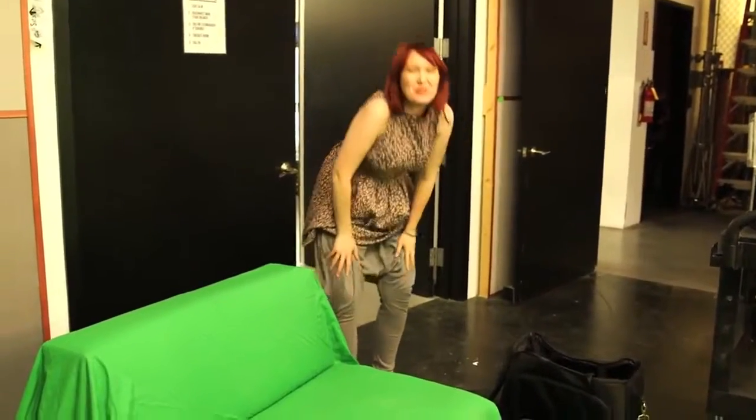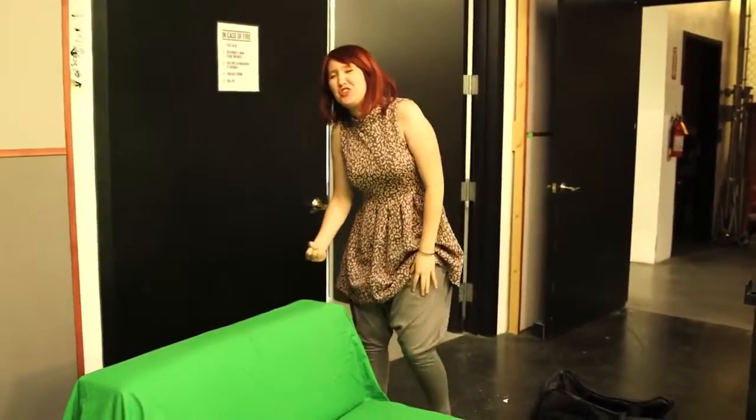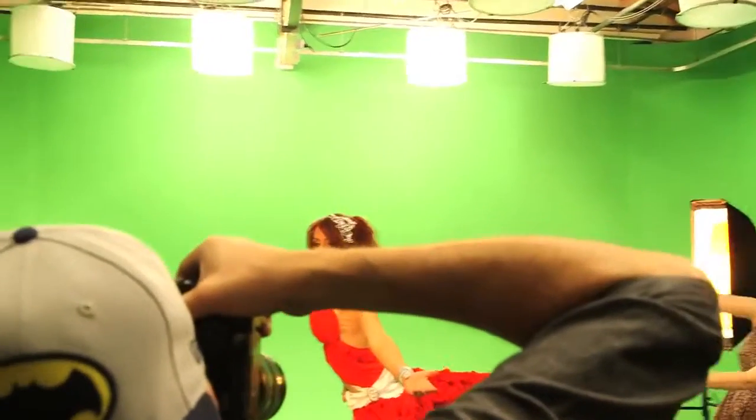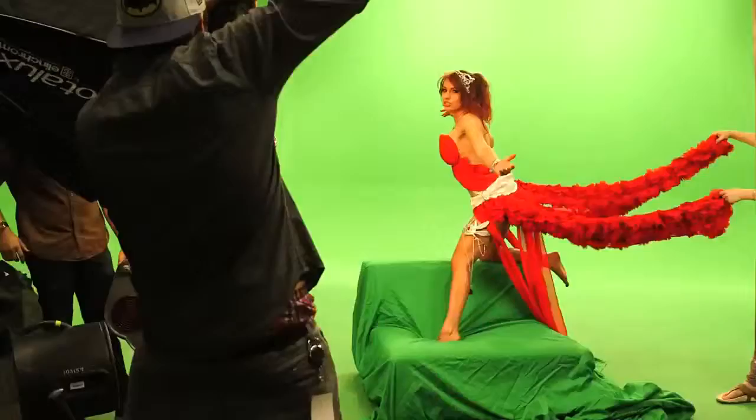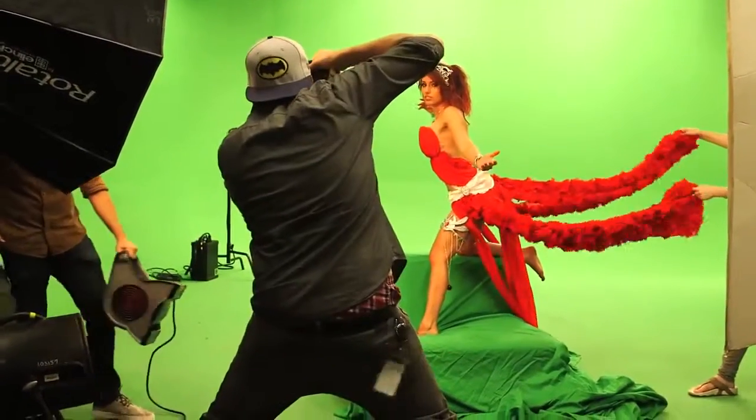Doesn't work? No, it's just that's a lot of muscle usage. I'll have you know, holding that pose wasn't easy either. Oh.